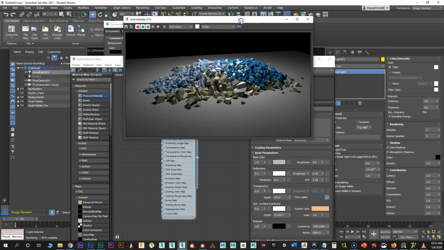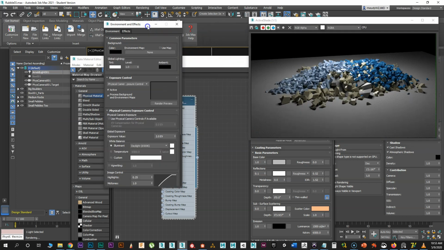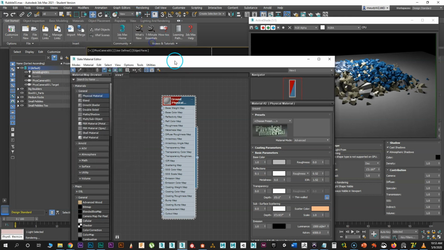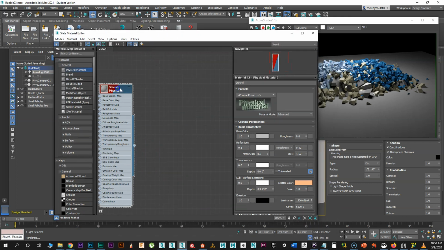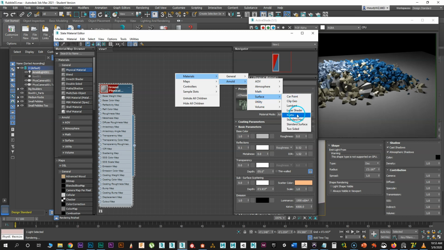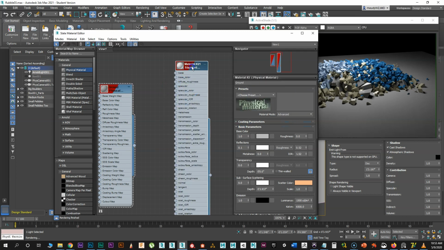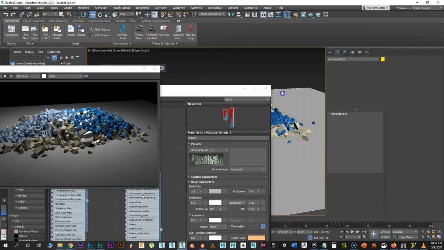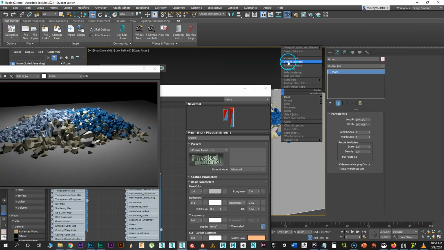And so now we got a big pile of rubble. Now to make the shader for the rubble, I'm going to want to use not a physical material. I'm going to use an Arnold material. So surface, it's standard surface. And I'm going to go ahead and just freeze the ground.